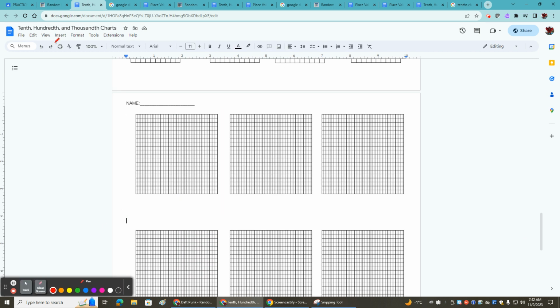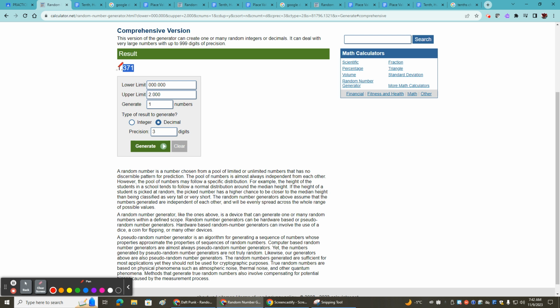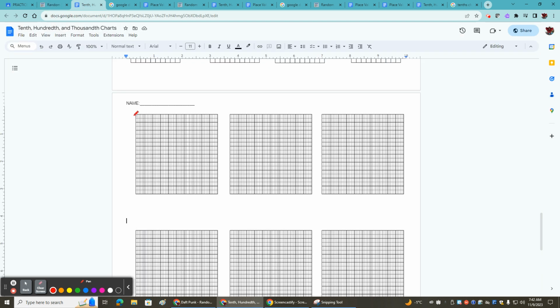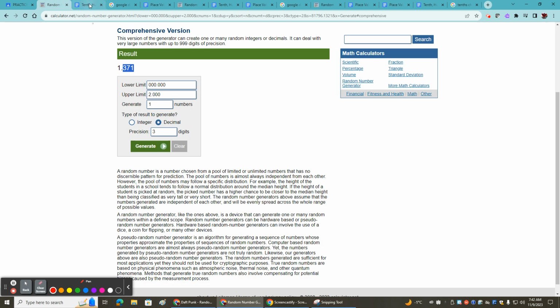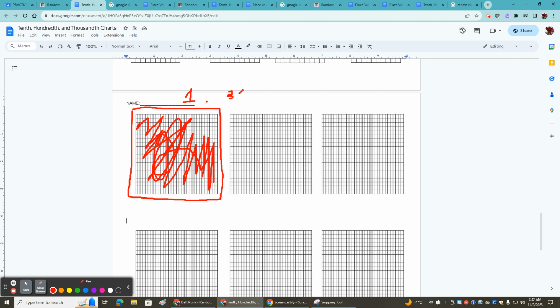Firstly, it says I've got one whole number. That's pretty easy. There's one whole number right there. I could shade all that in, but I'm not going to waste your time. Just imagine that's all shaded in because that's my one. But now I need 371 thousandths, and I'm going to use another thousandths chart to show that.